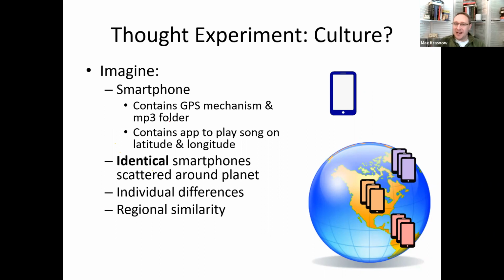But we also see similarity within a region, right? Smartphones in the same place tend to be playing the same song. But not because they were talking to each other, not because they have any interaction with each other at all. But this is exactly the pattern that we call culture, right? That individuals in the same place have the same habits, preferences, norms, behaviors, speak the same language, etc. We often think that that's because of interactions between people, but from this example, we can see that it doesn't have to be that way. You can have people ending up the same, not because they coordinated or communicated with each other.